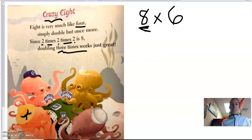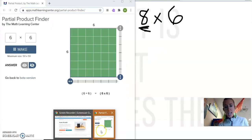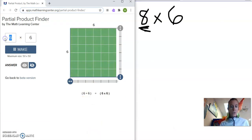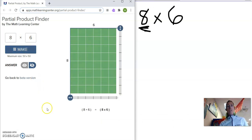Okay, let's check this one out in an array. Okay, so let's change it to an 8 by 6. I'll make that. There's my 8 by 6. Now it's talking about doubles. So let's check out a double.